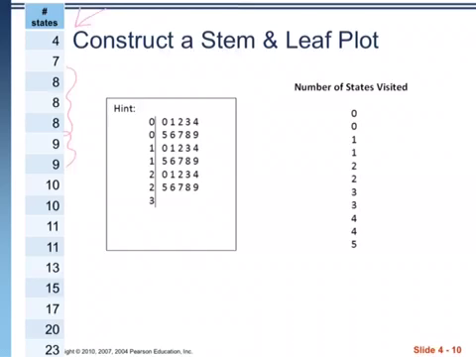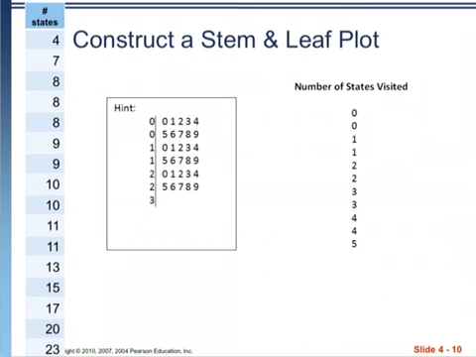Now we're going to divide each data value into a stem and a leaf. We're actually going to cut the digits apart. So let's just draw a line right down the center of our data values. On the left will be our stems, and on the right will be our leaves. In front of all the data on this side, if there's nothing there, that's going to be a 0. So this would be 04, this would be 07, 08, etc.